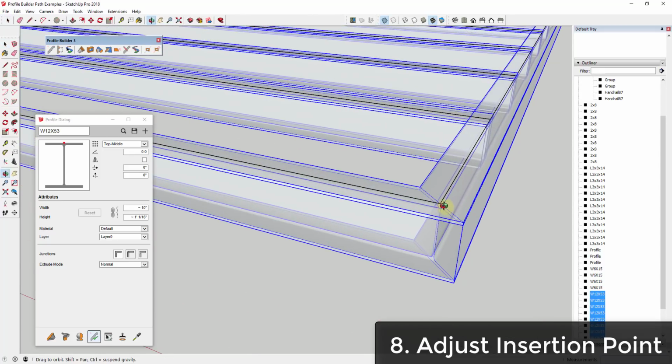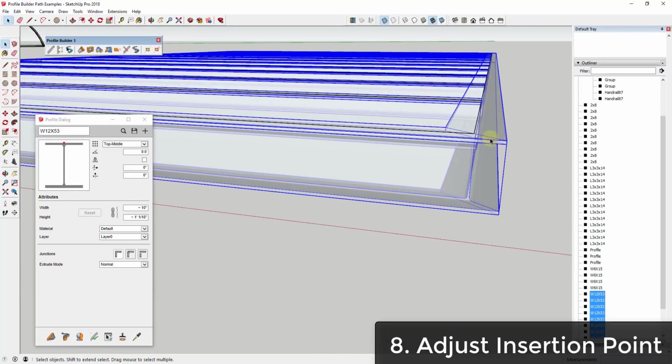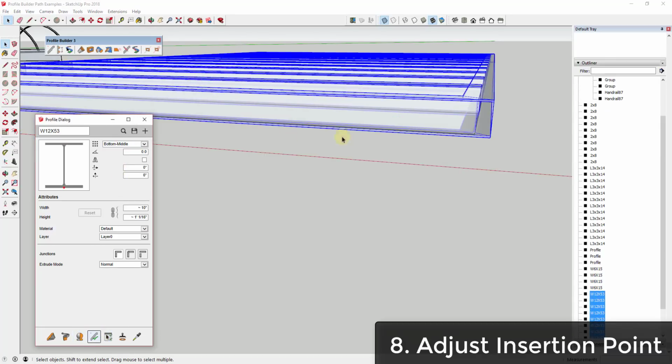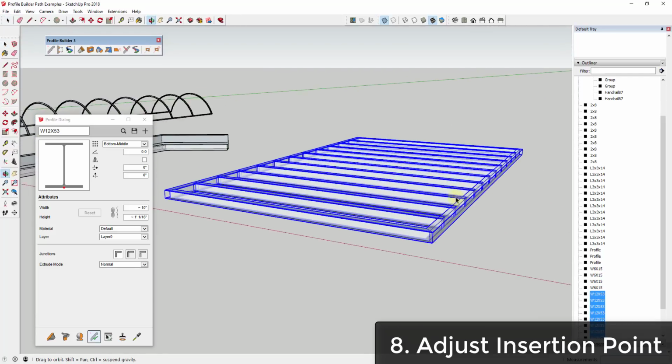You can see how what that does is that moves this down so that all of these objects are generated based on an insertion point of the top of these. You can see how it brings this in right below this line instead of centered on it. I could also come in here and do the same thing with bottom middle or something like that as well. And you can see how that would set this so this would get brought in on the top of the line, so you can be a lot more precise.